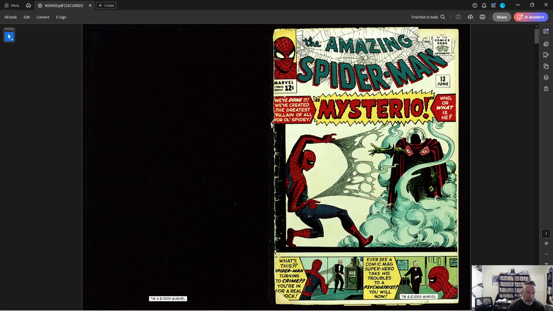I will explain the book just as I do with every video. This is a PDF scan of the original comic. So you can see this one has seen better days. There are lots of tears on the cover, folds, etc. There is a lot of wear and tear. This comic is 60 years old, and so therefore that's what we can expect, right?